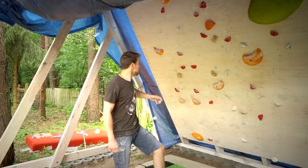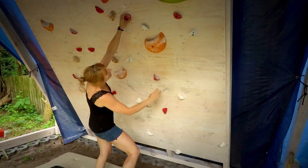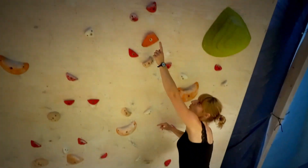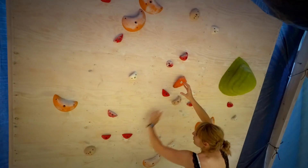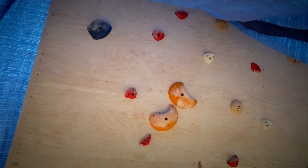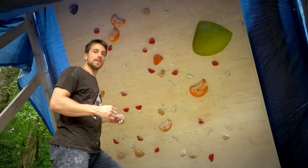Next I want to try this red one set by Magda. It was supposed to be easy. You start like this with legs here and here, you go here, dangle down, put your leg on the wooden one, make a long move to the jug, make an undercross — when you're like this, you pop a leg, go to the next jug, not the crimp, the jug, and top on the jug at the top of the wall below the crimp. First I'll try to climb it the easiest way possible for me, so I might not follow what Magda said.